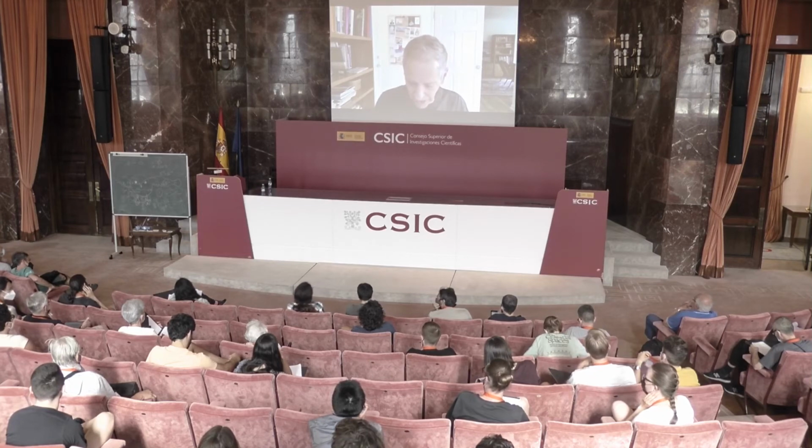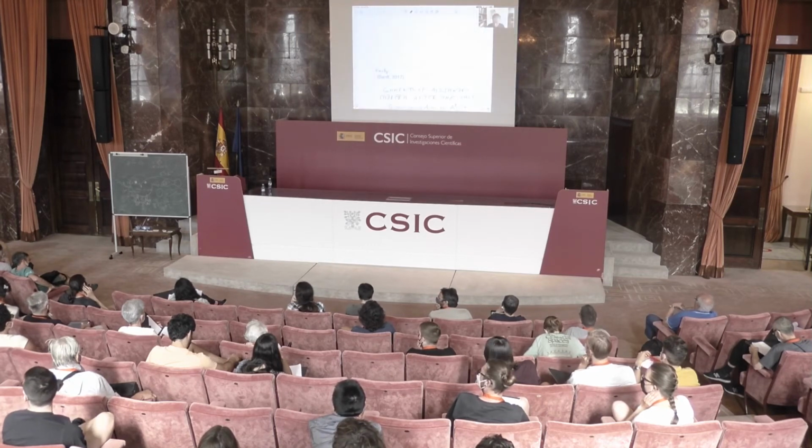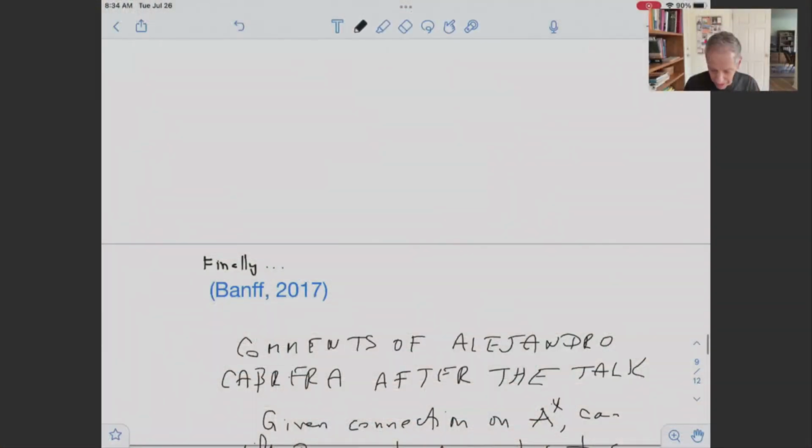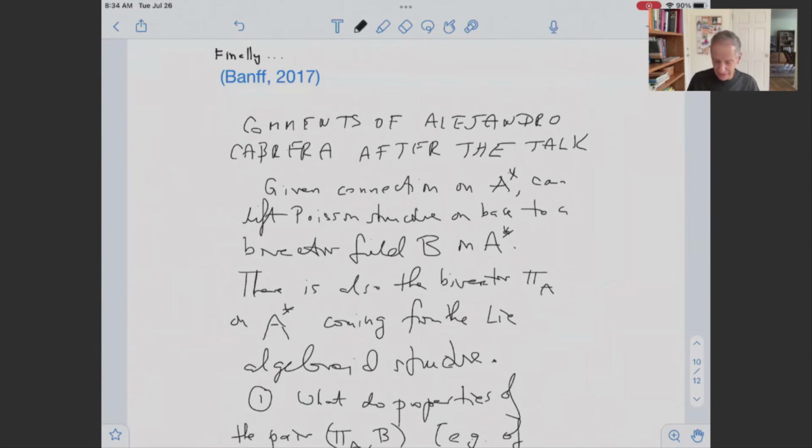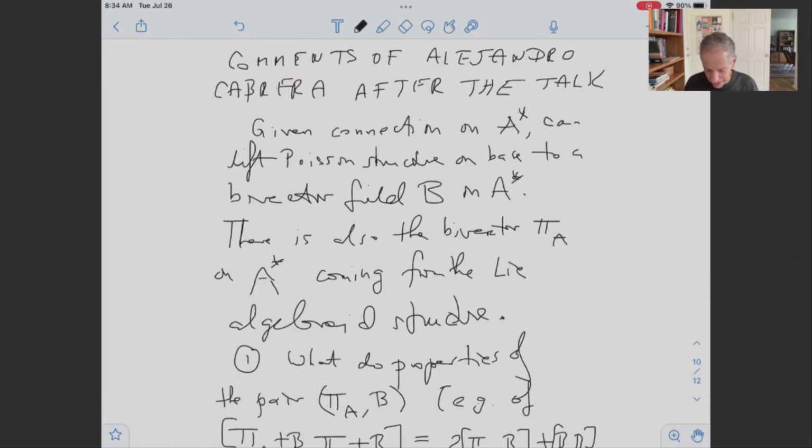Okay. So these were actually notes that I made from the talk I gave in Banff, summarizing his comments so I wouldn't forget them. And it's taken us 5 years to get back to these questions, and we still don't have real good answers, but they're very interesting questions. And when I talked about it, it was in the symplectic case or the pre-symplectic case even, but it turns out that his questions really made most sense when there's a Poisson structure on the base.